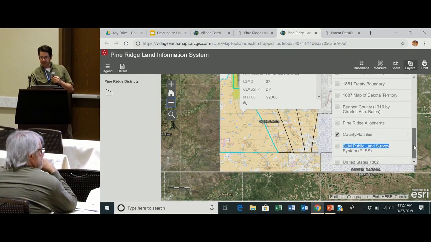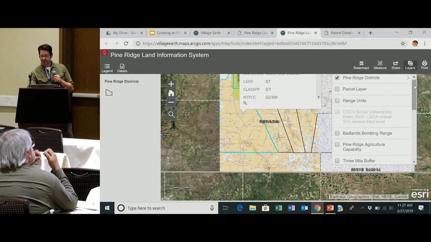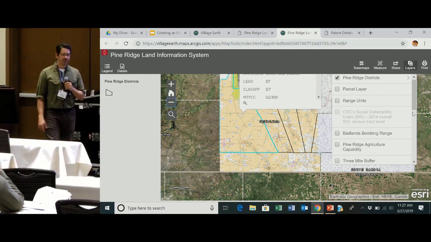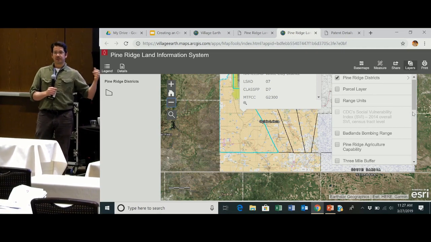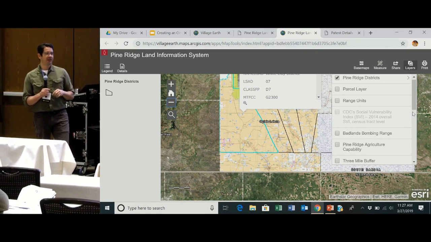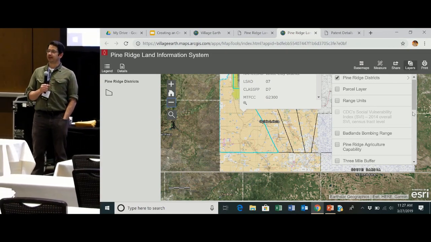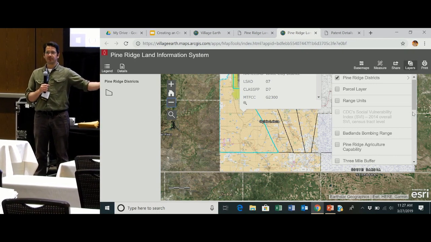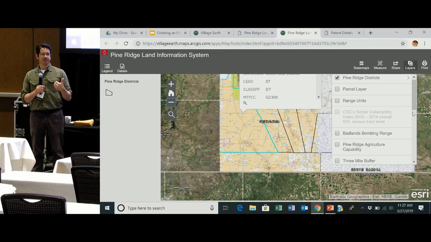What else we got on here? The other thing about using ArcGIS Online is that there's a lot of data, terabytes of data that ArcGIS and other agencies, USDA, USGS, a lot of government agencies publish data online on ArcGIS, and depending on the permissions they've made available, you can incorporate that directly into your land information system.